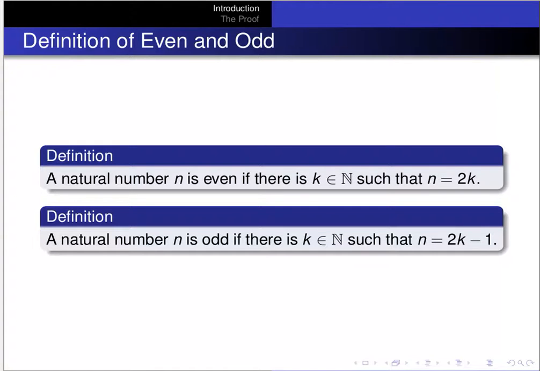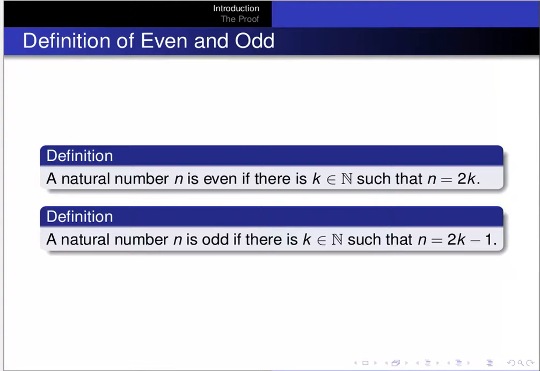We'll say a natural number n is odd if there's another natural number k so that n is equal to 2 times k minus 1. Now in some books you'll see this definition of odd written as n is odd if there's a k so that n is equal to 2k plus 1. The reason we take it to be 2k minus 1 is that we're working in the natural numbers where we don't have 0. And so in order for 1 to be one of the numbers that gets swept up in the definition of odd, we need 2k minus 1.